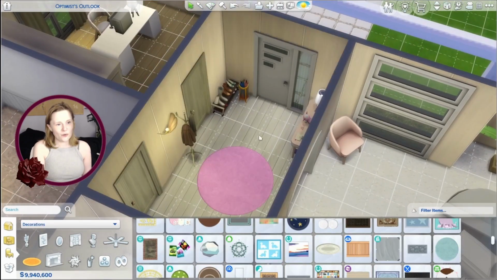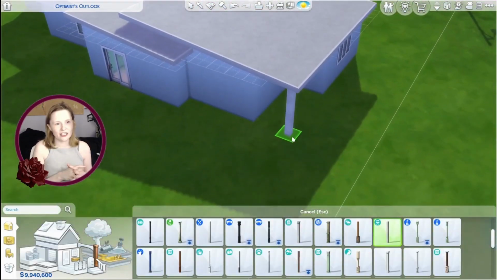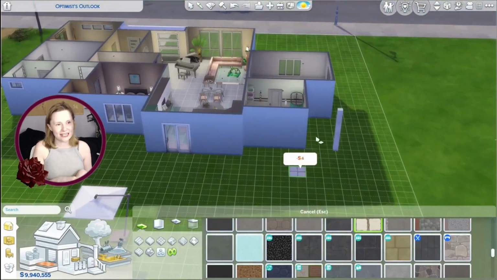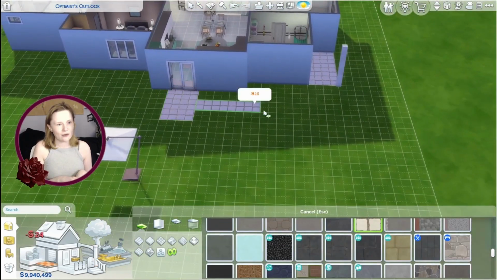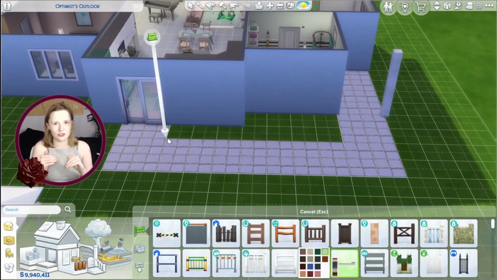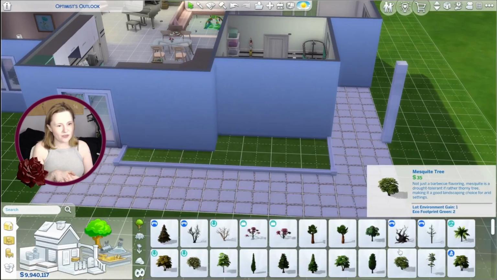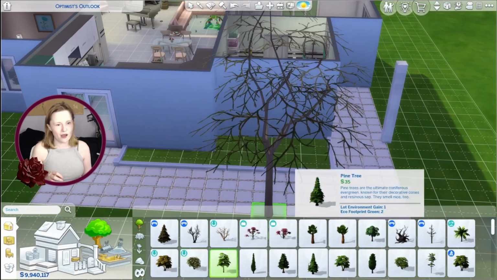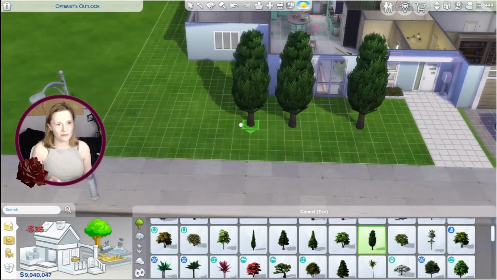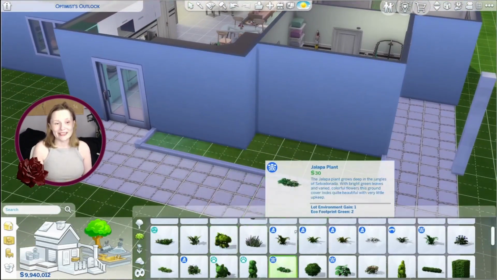Then in the hallway, again, I just wanted that kind of pop of color, so that rug was really, really useful for that. Moving on to the outside, I really wanted to have kind of a leveled garden because I never do stuff like that. Again, please do not judge my landscaping inability. I am really, really bad with outdoors and landscaping, so please don't judge me.